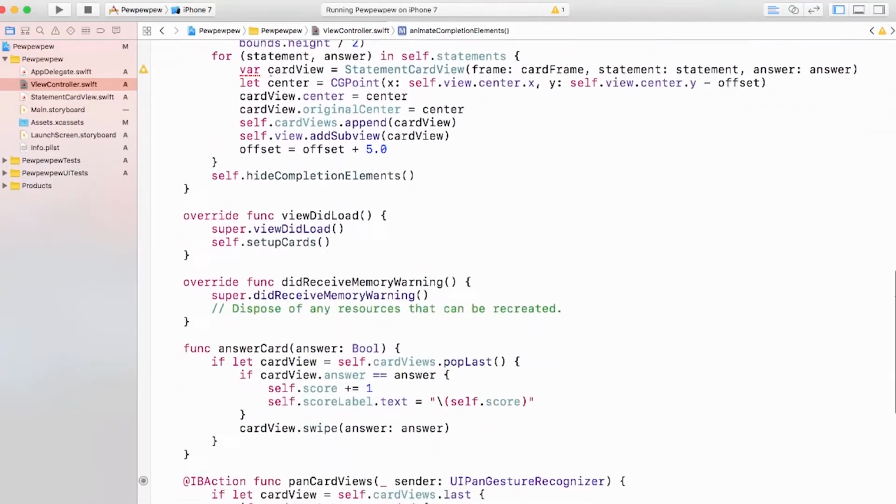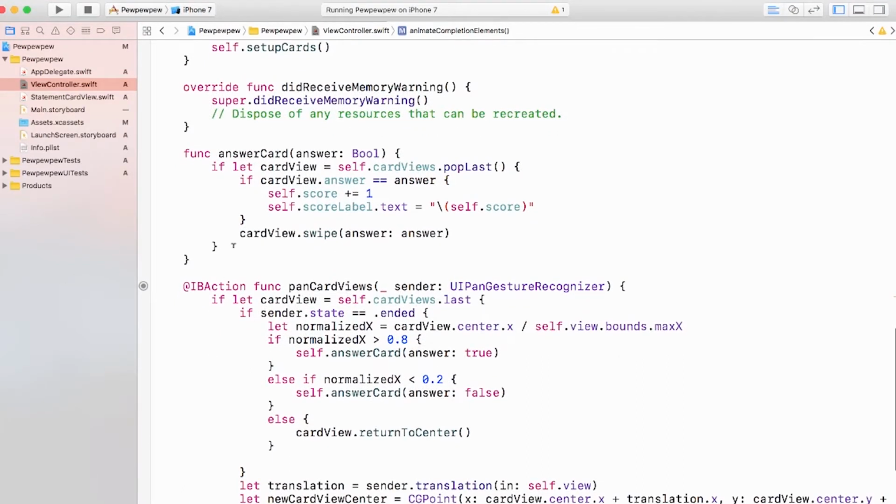So we have the animation for the completion elements, but we need to actually call this function. So let's think about where this needs to be called. If we go to our answer card, you'll notice that this is where we're taking the card off and we're appending the score.